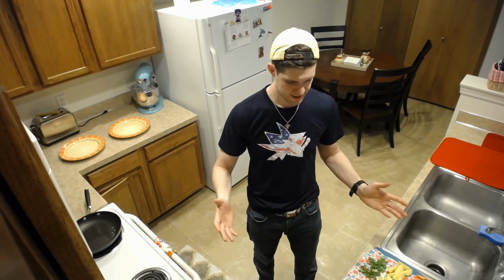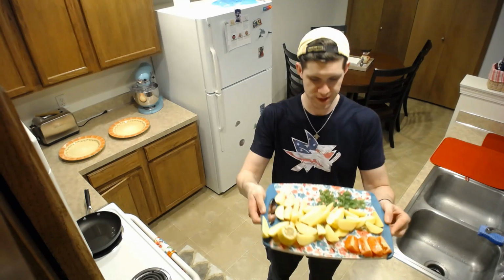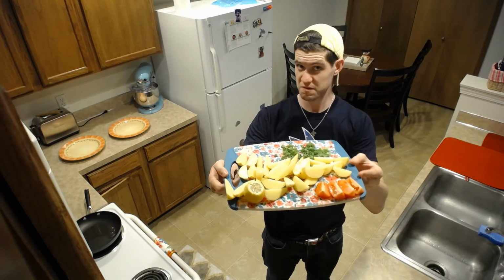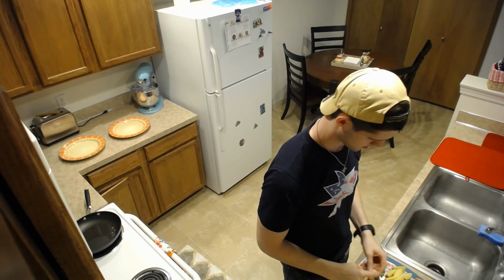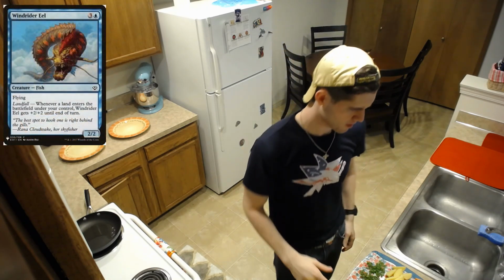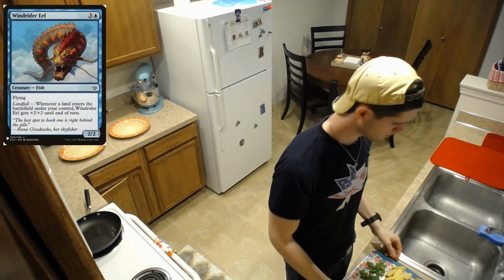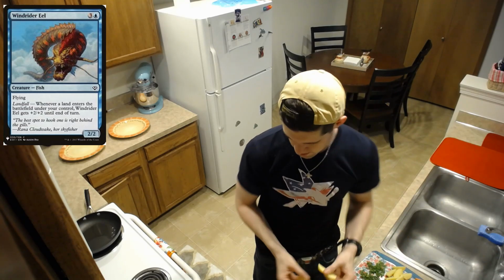I've pre-prepped this time around, so you guys can take a look-see at all my yummy things that I've pre-cut up. Very colorful, very nice. And we will start talking. So we're going to start with number 10, which is the Windrider Eel. It is 3 and a blue, and while we're doing that, we're going to take these potatoes we've cut up. I'm going to put them on this.